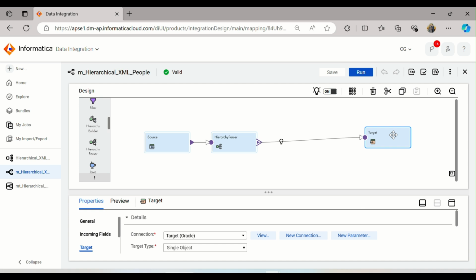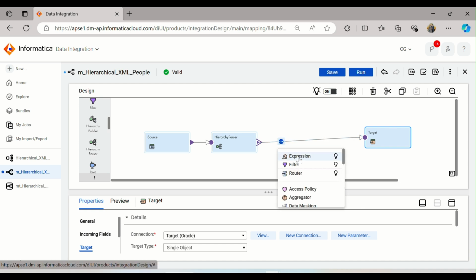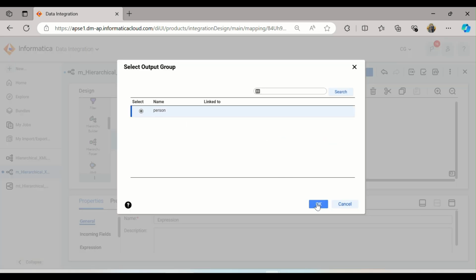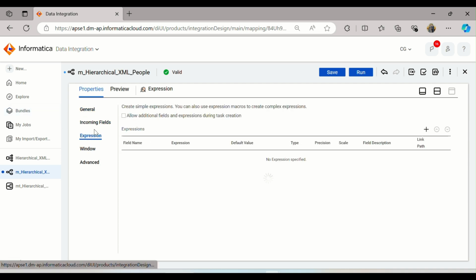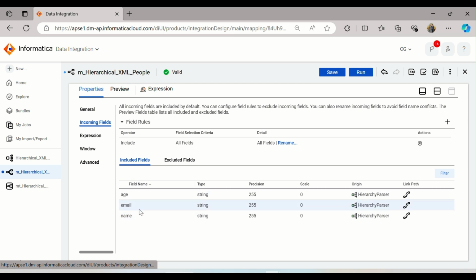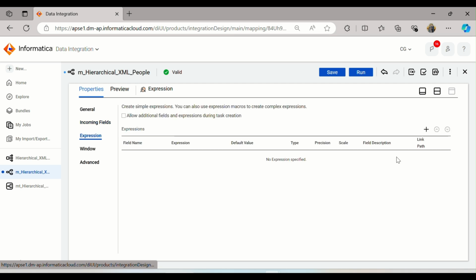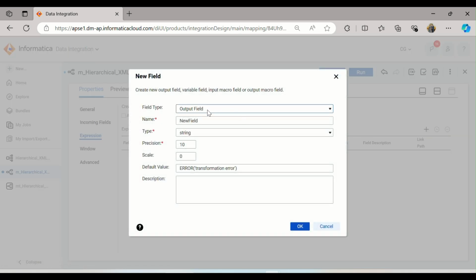After hierarchical parser, I'll just take expression on persons. Here what I have to do, these are all the incoming fields, age, email, name. So what I'll do, I'll create one output port on name underscore first name.